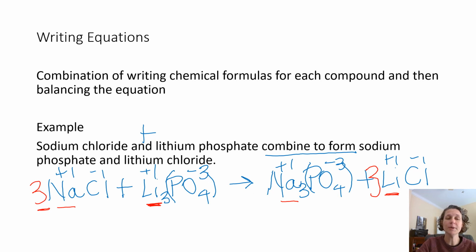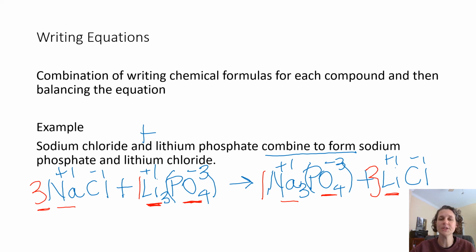is my polyatomic. I have a PO4 here. I have 1 of them. There's no number outside the parentheses. And over here I have one of them because there's no number outside the parentheses, and we're good. Remember, you can go back and put a 1 in front of any compounds that didn't get a number to start with, and that is balancing after you have written the formula.